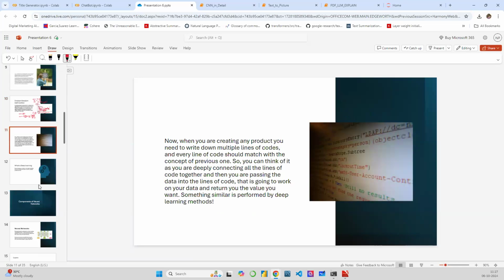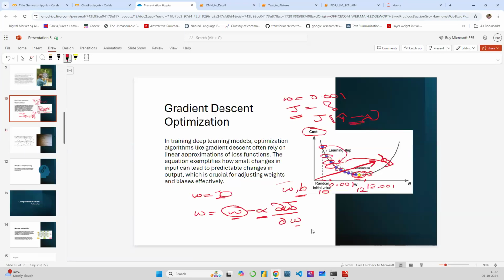So I hope this gradient descent is clear, and this is actually a difficult concept. If you go on with the mathematical terms, like how this is happening inside of it, and why we do the gradient descent optimization, why it is needed, and how all these things are happening, we will see eventually. But let me know if you are clear up to this point.